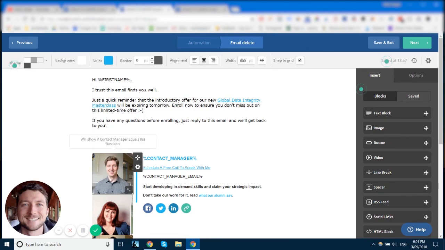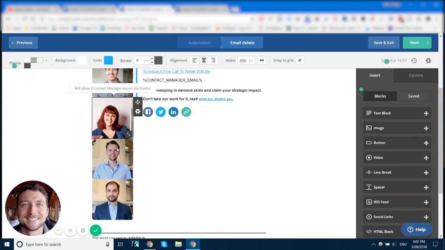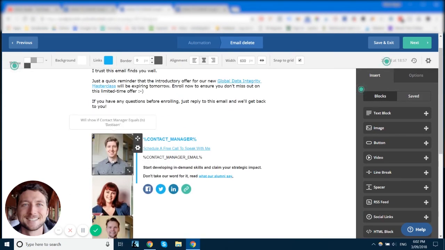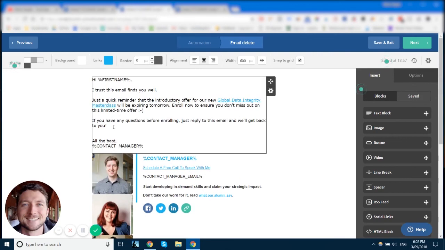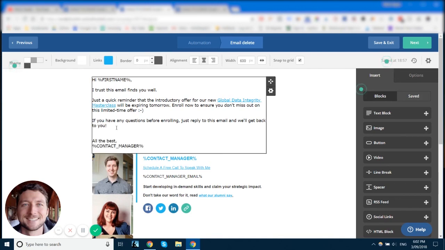I may do a video later on, showing you how to use some custom HTML here, so that you could use the image URL link and have that personalized. But for now, this is the easiest way to do it. And if you've only got a couple of options, then this is quite an easy and acceptable way to do it. But if you've got 50 or 100 options, then yes, you would definitely want to use custom HTML coding here instead. And I'll do another video for that in the future.